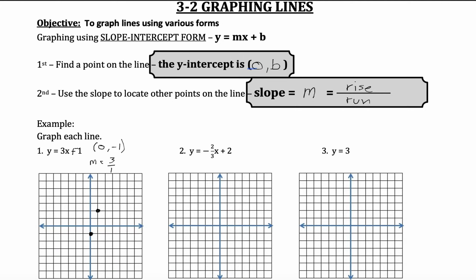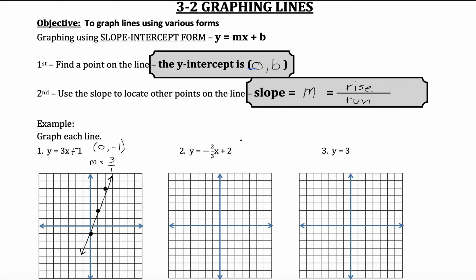Then from that second point, we can rise 3 again, 1, 2, 3, and then go with a run of 1 again, which would put us here, and we can now have a third point. The last step that you need to take is to connect those points to create your line. You want to keep this as straight as possible. If you have a ruler or a straight edge, you could use it to help yourself, because as you can see, mine's not perfectly lined up. You want to make it as perfectly lined up as possible. But there's our line. You can go ahead and pause this video and give example number 2 a try.